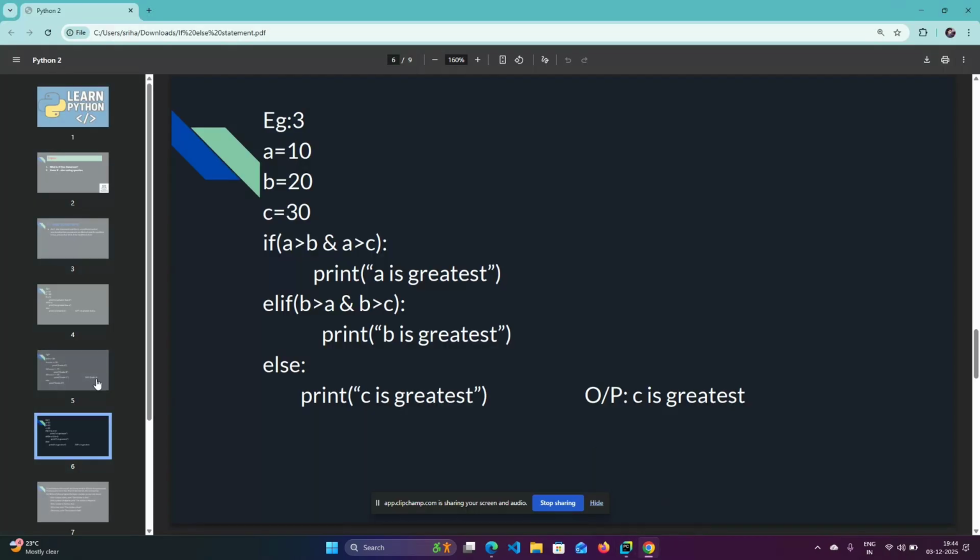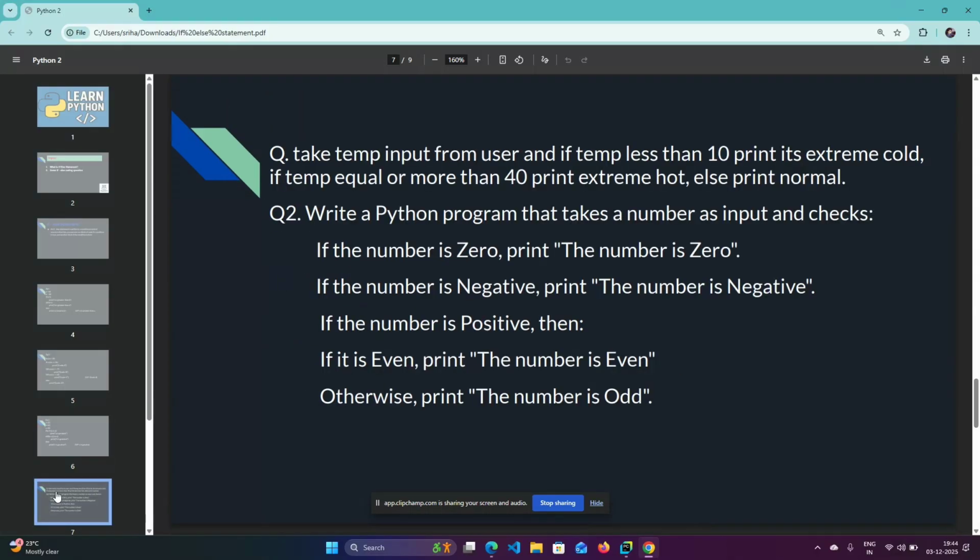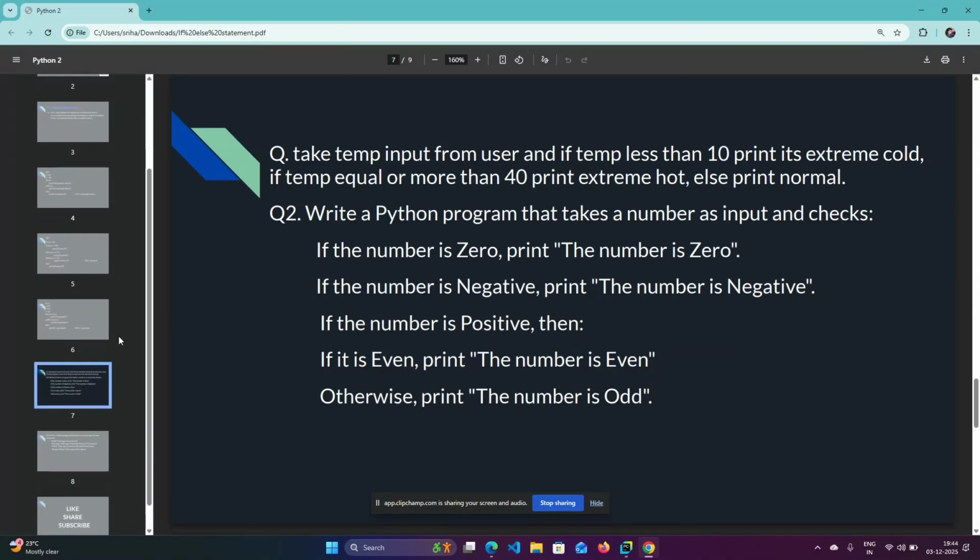Now move to the next topic, the practice questions. First question: take a temperature input from the user.